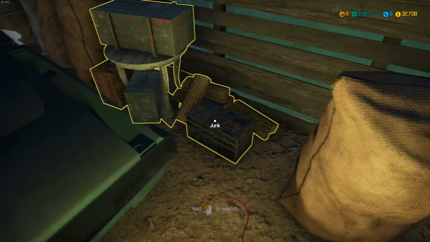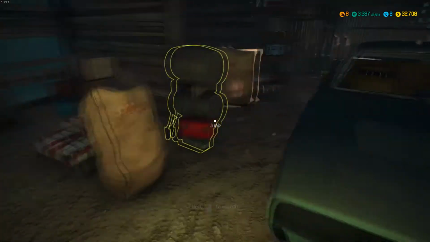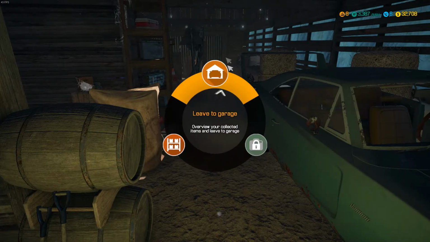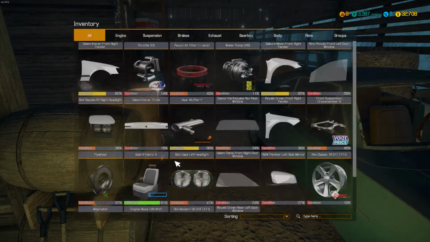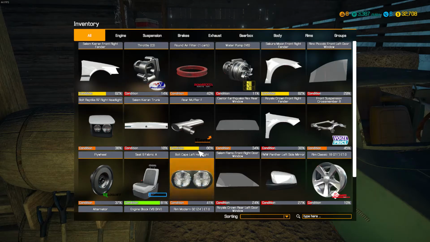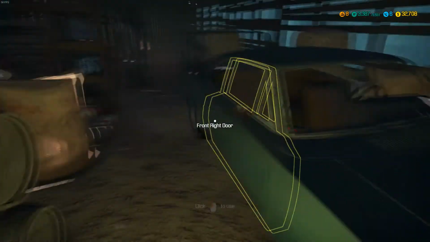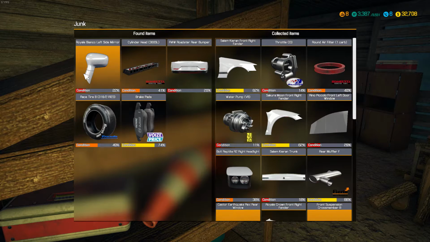Am I going to get charged for all this stuff? I should really check that. There's no point grabbing up a whole load of junk if I'm then going to get charged. Inventory, leave the garage, photo mode. You can browse, search and sell parts here. Okay, so these parts basically are mine then. Just take them. Just like I think I can just take parts off of these cars. Just do what I want with them. But I'm looking for one to actually buy.